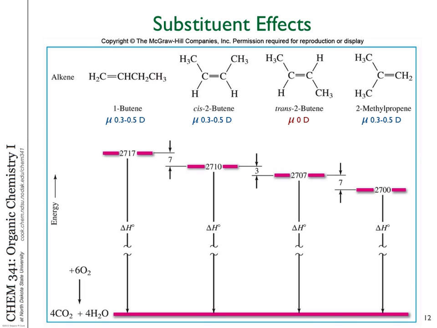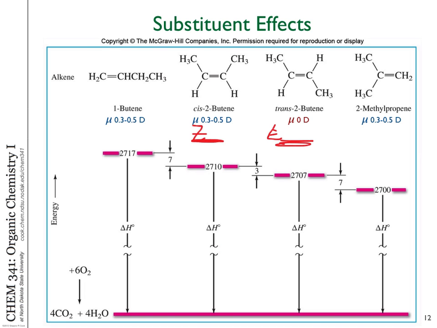Another thing I want to point out, if you look at the 2 molecules which are 2-butene, either in the cis or the trans orientation, or by the way, I could call that Z and E. I should mention also, Z and E, you have to use Z and E when all 4 groups are different on the double bond. If you have 2 groups which are the same, 2 hydrogens or 2 CH3 groups here, you could use cis and trans, but you could also use E and Z. The priority rules work just as well. You see sometimes that interchanged. Okay, so I could call that E-2-butene and Z-2-butene also.